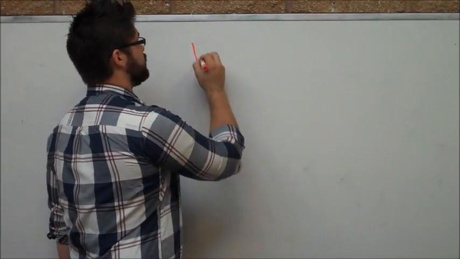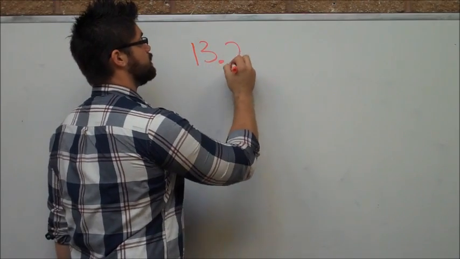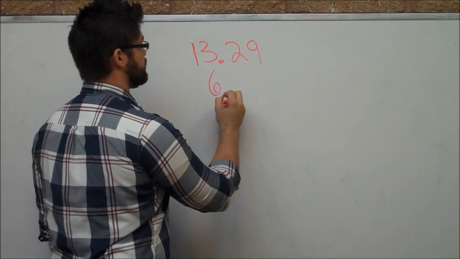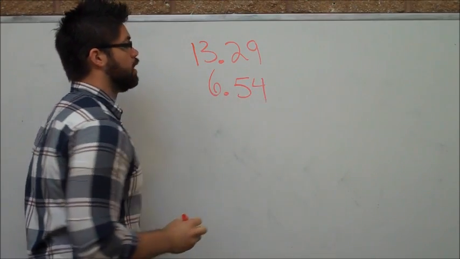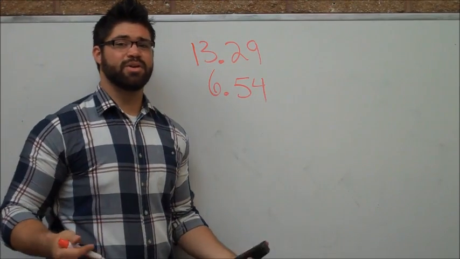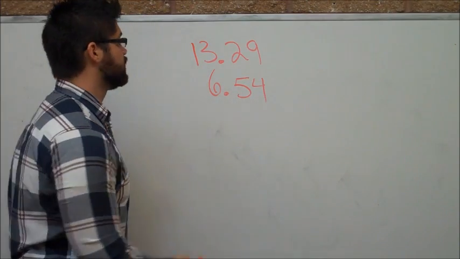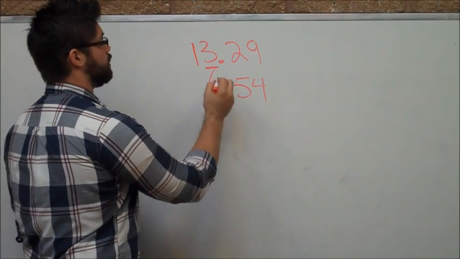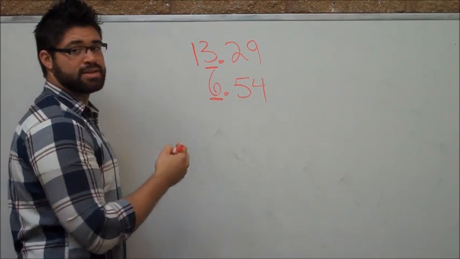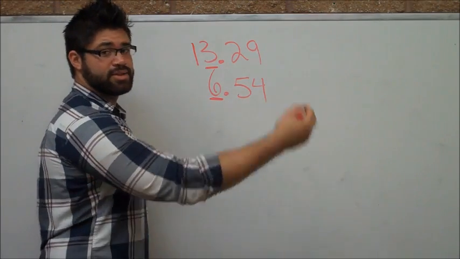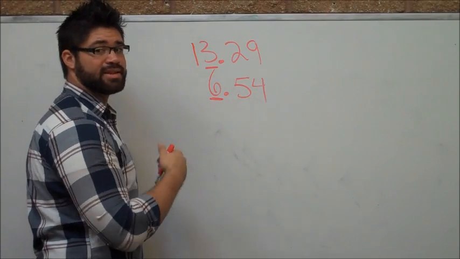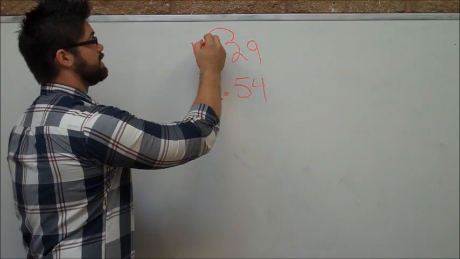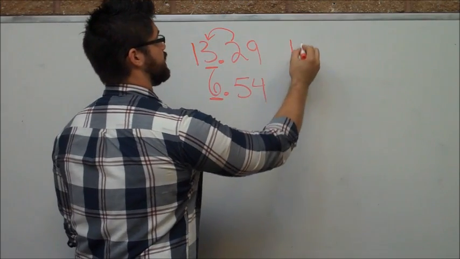So again, we start with 13 and 29 hundredths, 13.29 inches. And we also have 6 and 54 hundredths. So what's another way we could round this? Well, the other place value we could look at is the ones place, right? So the same thing. I'm going to look at the place value that I want to round to. I'm looking at the ones. Then I look at the place value directly to the right of it, and I look if it's greater than or less than 5. For this one, 2 is less than 5, so my 3 gets to stay the same.